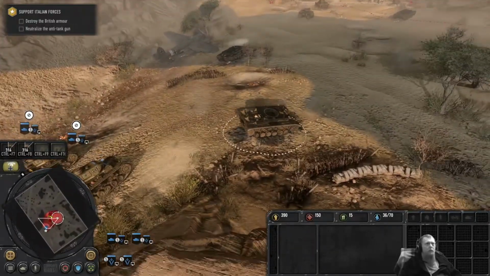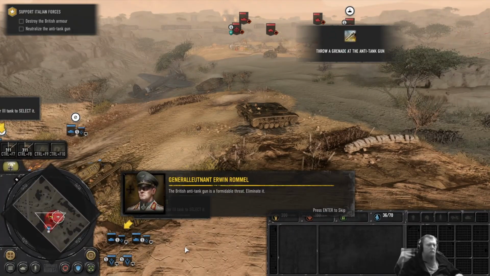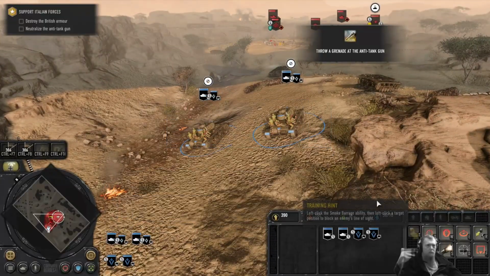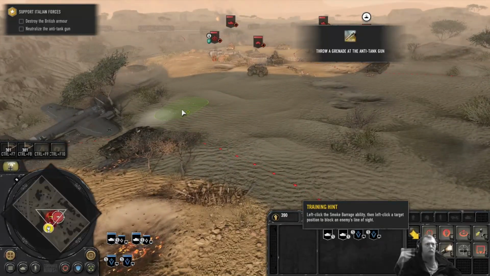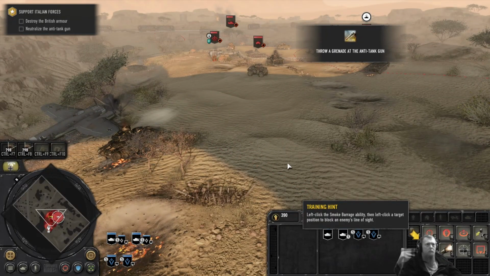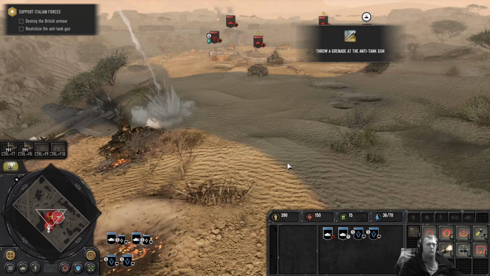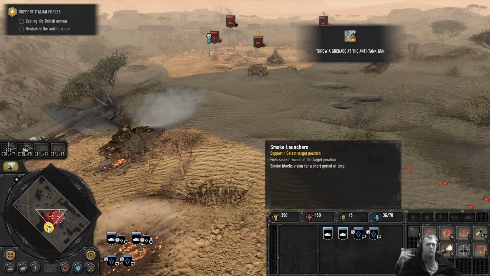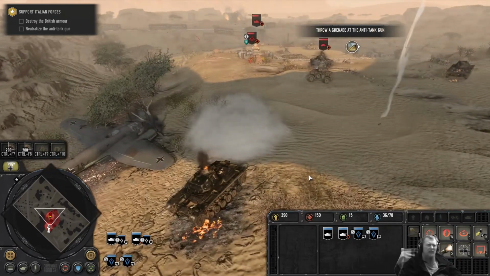We only have 2 units. The British anti-tank gun is a formidable threat. Eliminate it. Panzer 3 is eager to move. Smoke launchers. Not a lot of smoke.